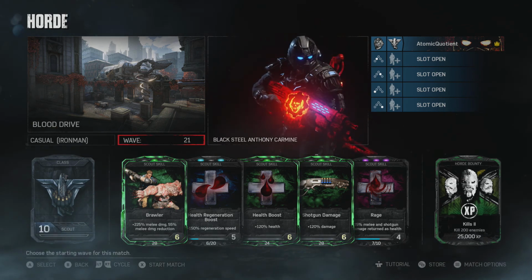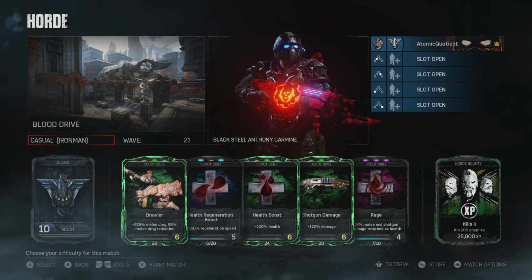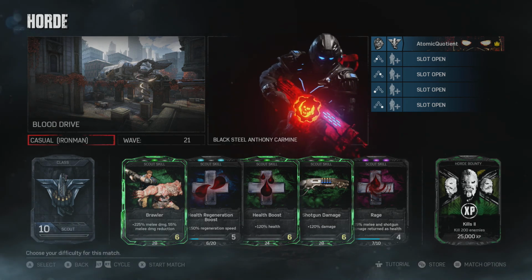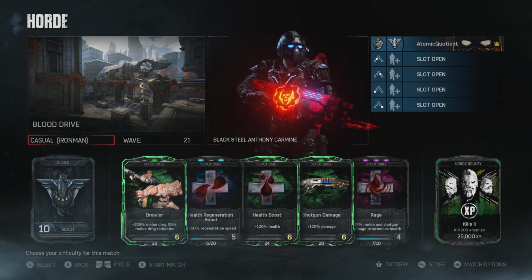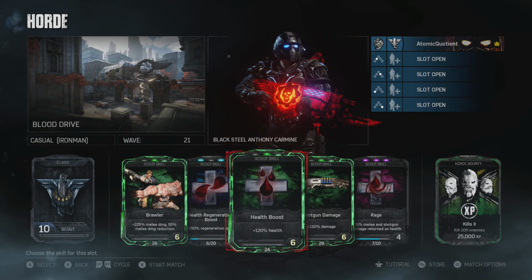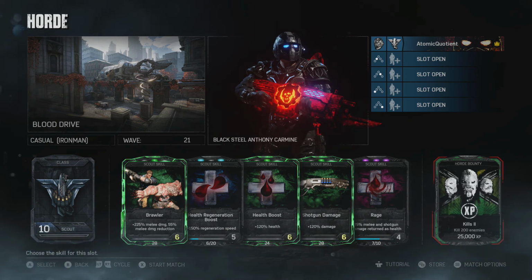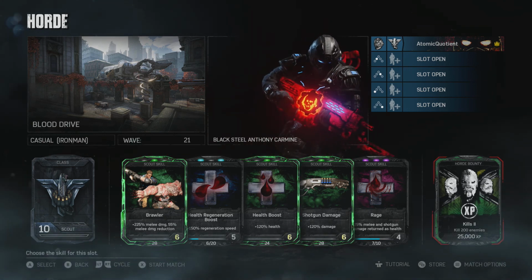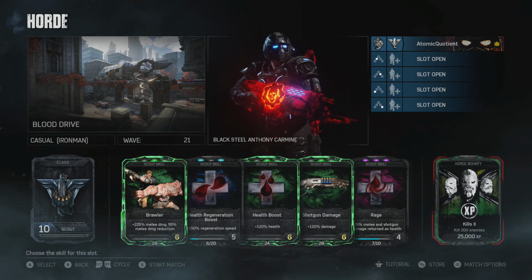So level 21, I'm on Casual. I'm on Iron Man. If you don't want to put Iron Man, then take that off. You get an extra 5% XP. It's not really noticeable either way, so I just put it on. You get some extra XP anyway, right? We're going to use the Kills 2 bounty, so you get an extra 25,000 XP for this. So just go and craft that. It just takes about 40 scrap to craft that.